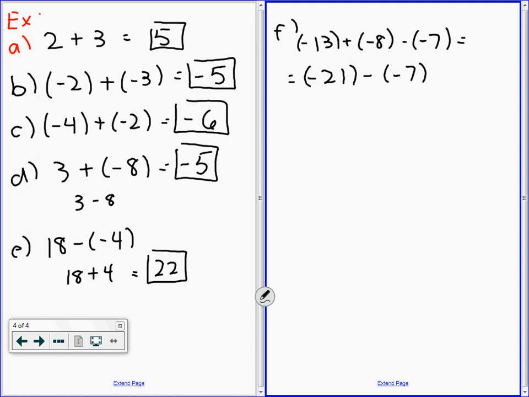Aiden. Negative 21 minus negative 7. What are those 2 minuses change into? Positive. So it's negative 21 plus 7. Who are we up to then? Madison, do you have any idea what negative 21 plus 7 would be? What's that? Okay, I'll help you out. Ready? Let's do it the other way. What's 21 minus 7?